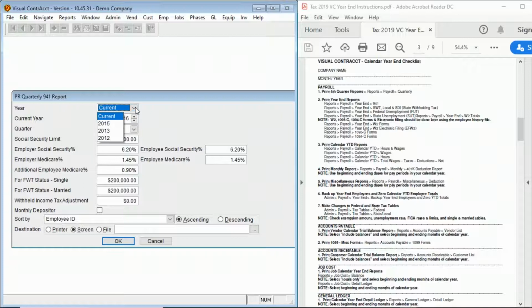If you wanted to print it for a previous year, you need to change the year column, the top one that says current, not the current year. So you change this to be the year you want to print for. That will gray out the current year, and the system will no longer read that, and then it will print out the information for the year that you have displayed in this box.